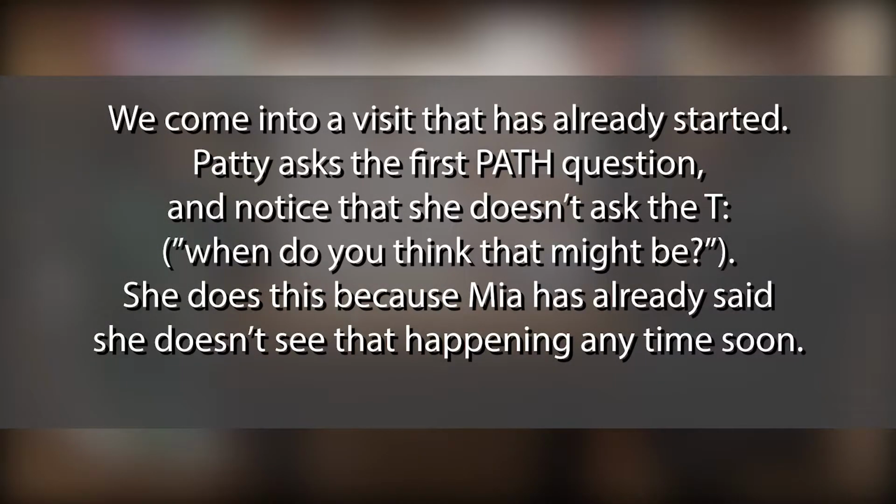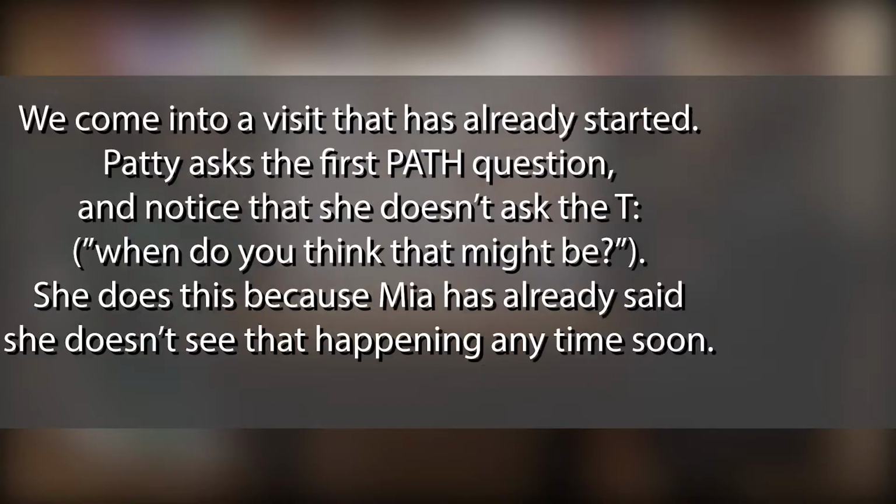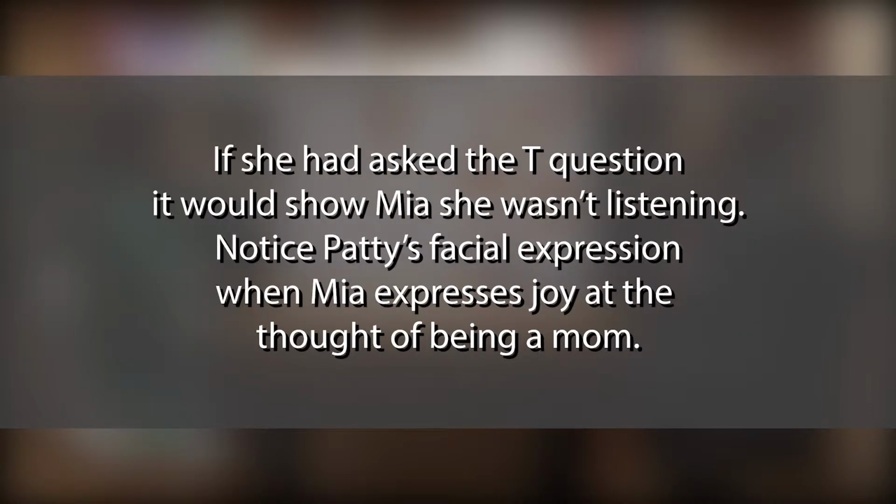Just before the scene begins, we come into a visit that has already started. Patty asks the first PATH question, and notice she doesn't ask the T in PATH, which is the timing-based question, when do you think that might be? She does this because Mia has already said she doesn't see that happening anytime soon. If she had asked the T question, it would show Mia she wasn't listening.